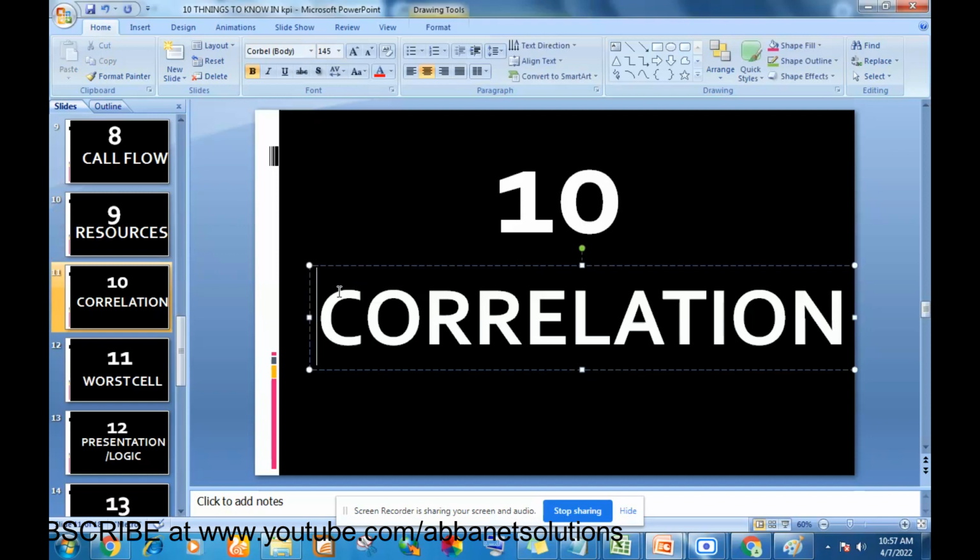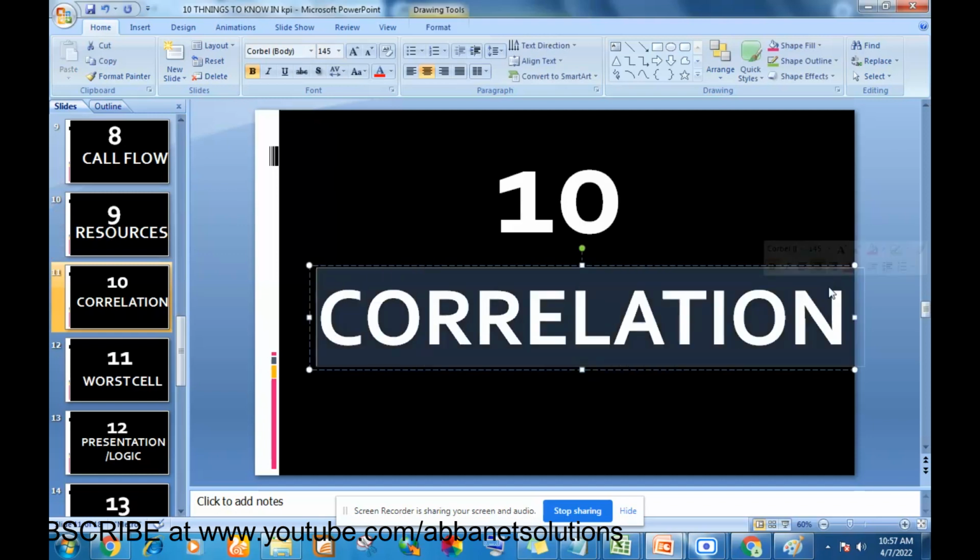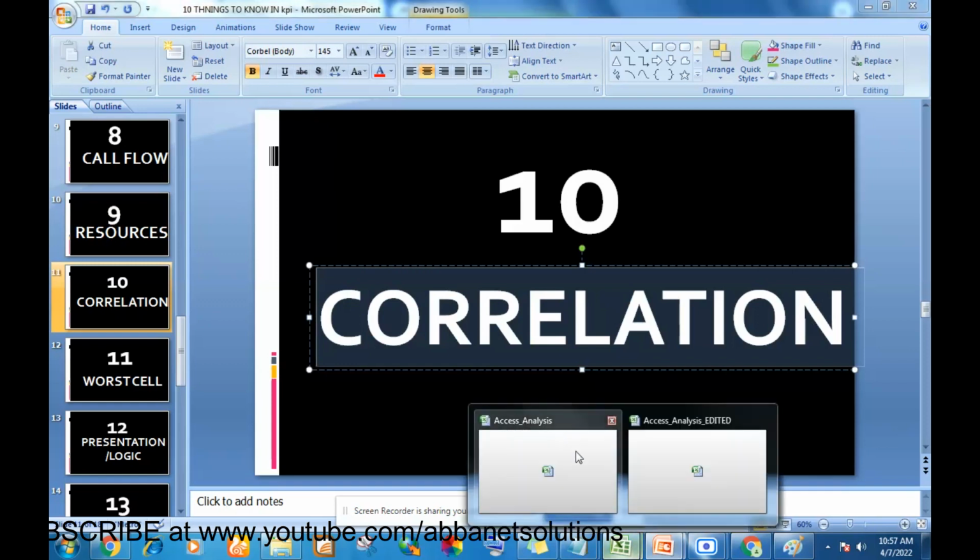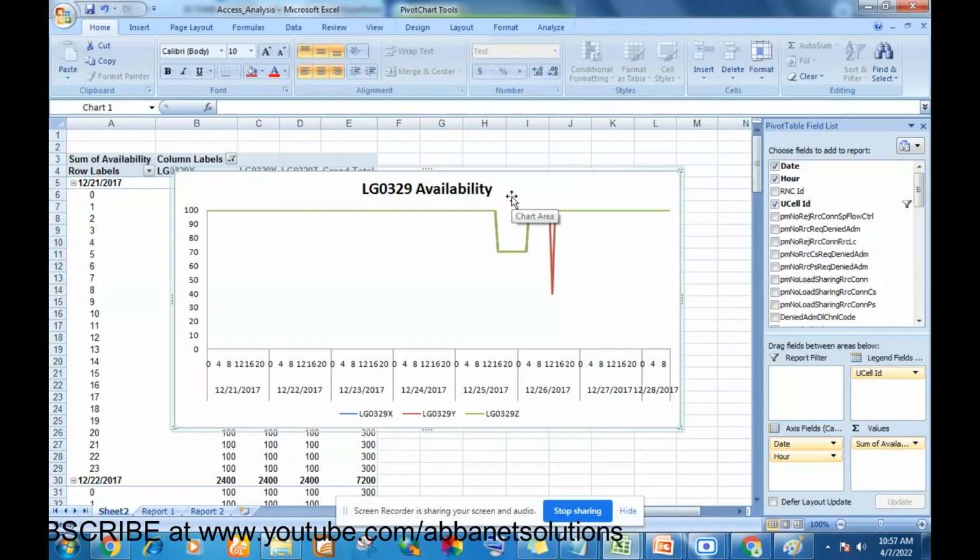Okay, I want to talk about what we call correlation. This is a very big error for KPI engineers that have worked under me before. A KPI engineer quickly checks a trend and decides that this is the problem of the network, and says the KPI is bad because of this and that. No. Sometimes, for instance, let's talk about instability. Instability can cause drops in the network; CS drops, core drops can be caused by instability.